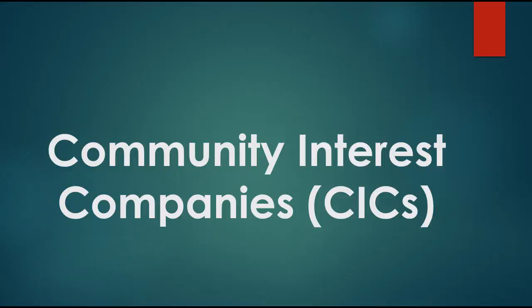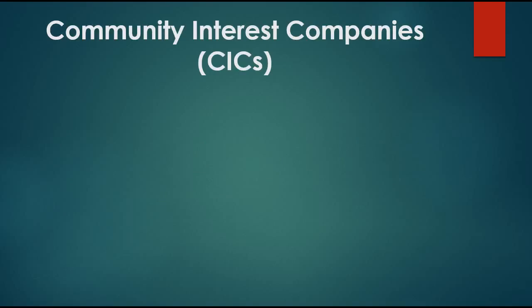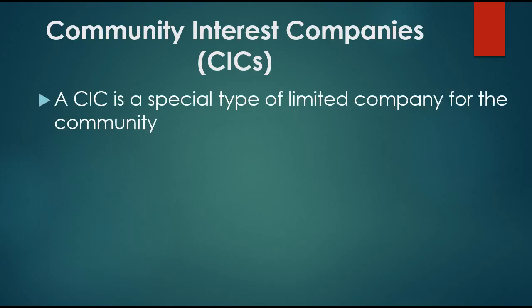Hi there. Today I want to talk to you about community interest companies, otherwise known as CICs. These are non-for-profit type of business structures, as in the charities or the limited by guarantee companies. But a community interest company is set up by the Companies House to facilitate non-for-profit business structures. So let me repeat that again. It is a non-for-profit business structure.